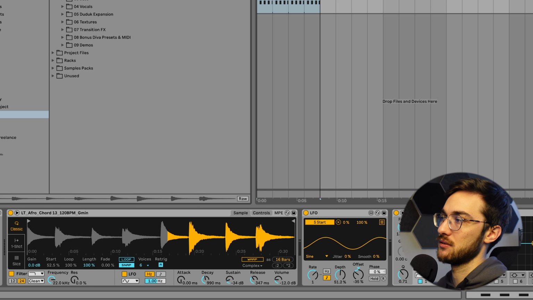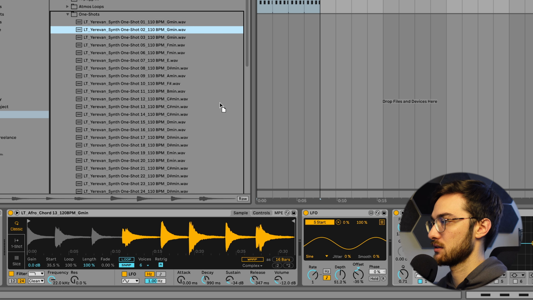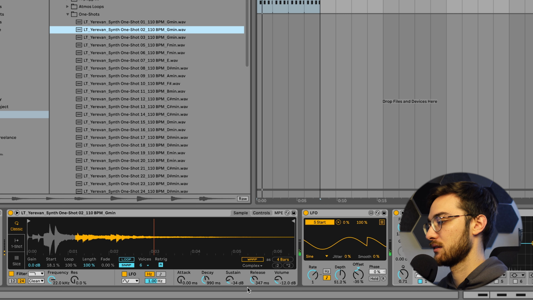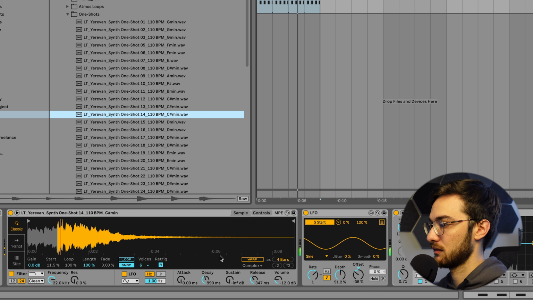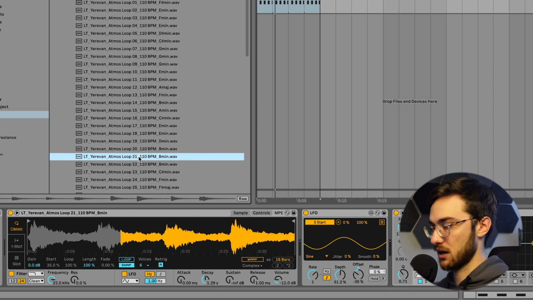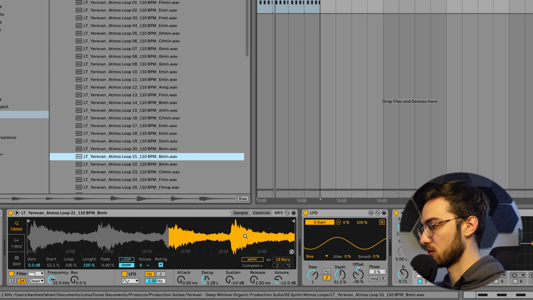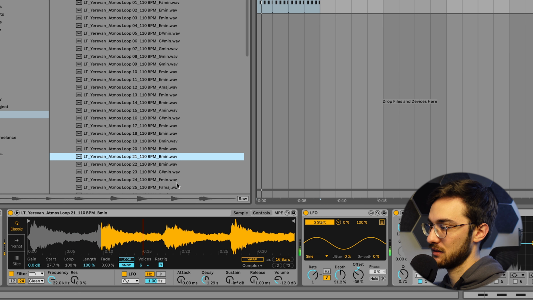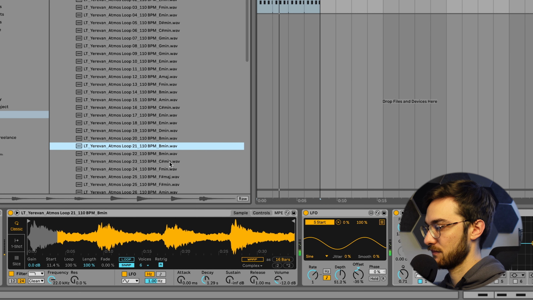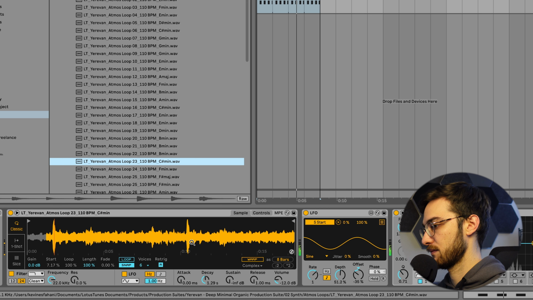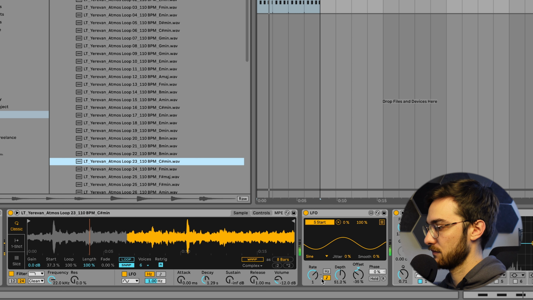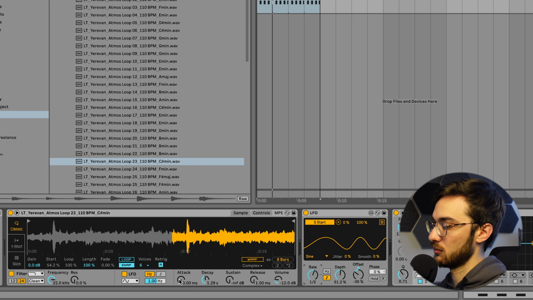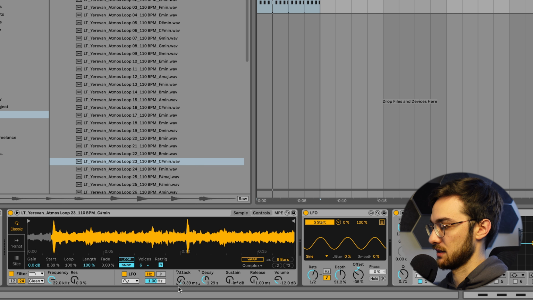And you can also load up synth one-shots. I have a couple of those here in Yerevan as well. So just put them in here. I find it cool to have a sound that is a bit longer because you can scroll through different parts of it. Can change the rate, and if you don't want to click at the beginning, you can just change the attack to like 0.3 milliseconds.